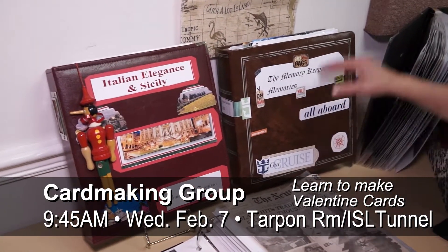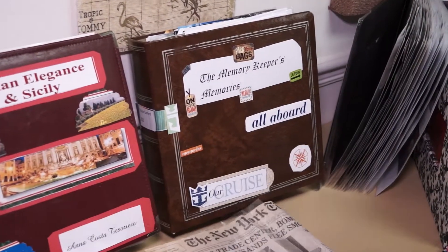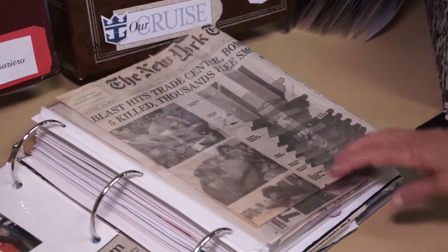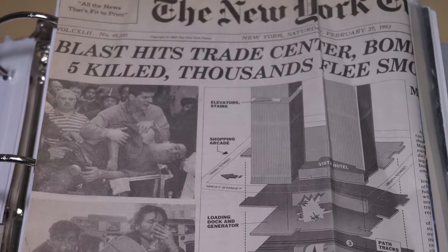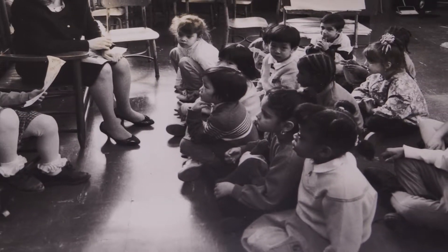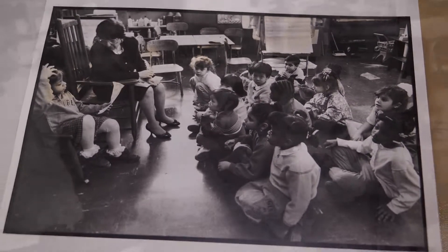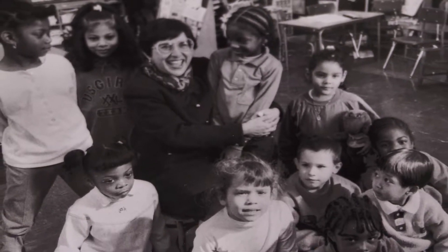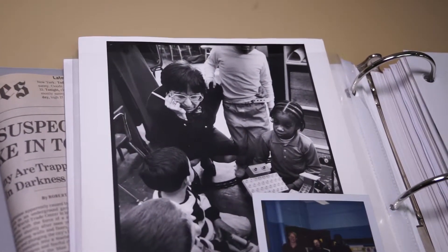And then the memory keeper — memories from when I went on cruises. And this is probably the most important of all. It's about the World Trade Center — the first bombing when I was in it. All the publicity and everything we did. The children looked like they were doing very well and the media loved us. You were stuck in an elevator — for six and a half hours with 19 kids. 19 kids and Anna Marie on the 36th floor. We were eventually rescued by the firemen and we didn't know what had happened. The children were wonderful — a great way to document it.